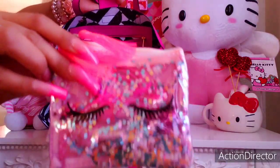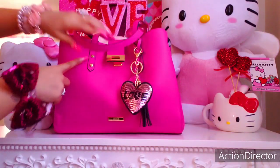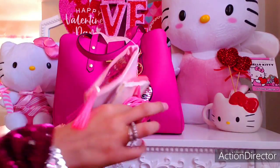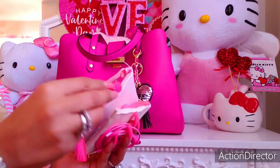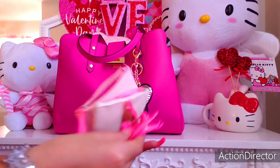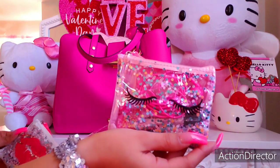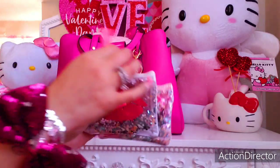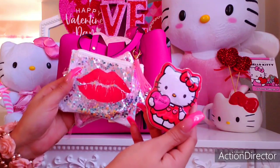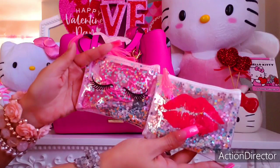My last two items are my two new confetti sparkly pouches — that is everything for inside of this gorgeous bag. In one pouch I have earbuds, Barbie chapstick, and a pink gumdrop lip gloss for touch-ups. That's what I keep in my lash pouch — really adorable, from CVS. Then I have a lippy one, and inside of here I keep my yummy Hello Kitty heart candies, which are quite delicious. I bought a couple of these tins to reuse afterwards. So that is everything that I'm carrying with me.